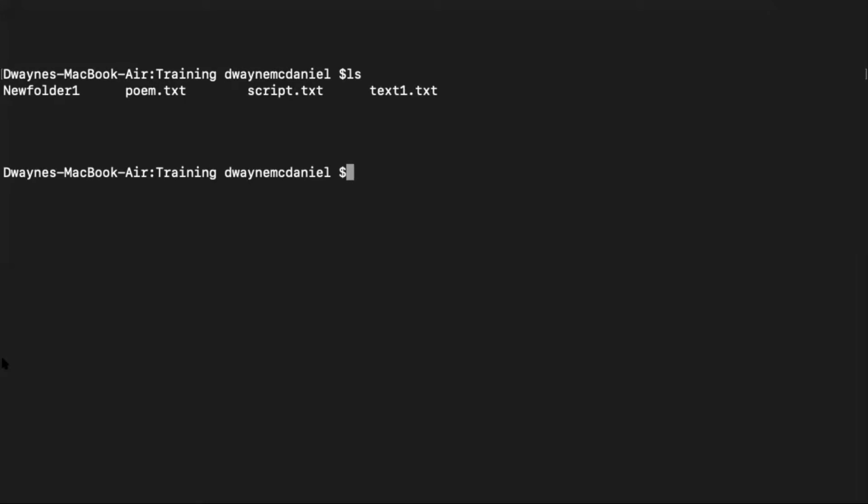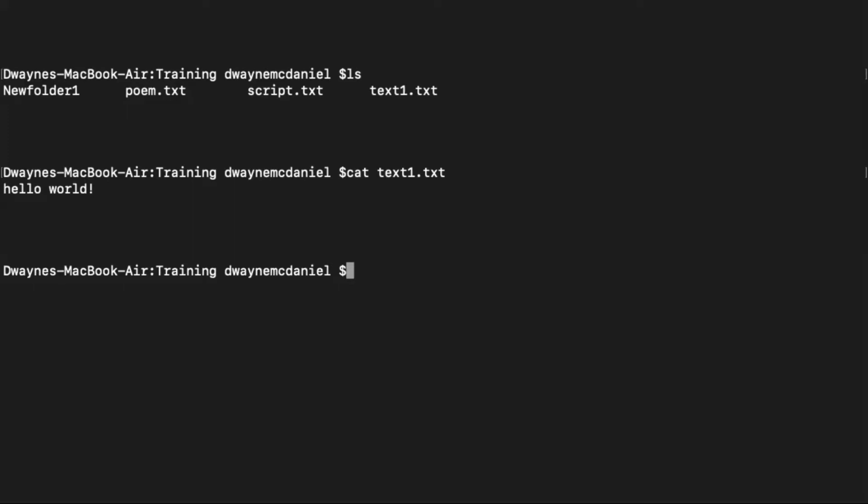Here I have a few files that I've already created. Now to read these files, I have a few options I can use. The first option I could use is cat. Cat means concatenate. Just simply concatenate the entire file's contents onto the screen. So if I look at something very short, like my text1 file here, I will see it says hello world. That's all I wrote in there.